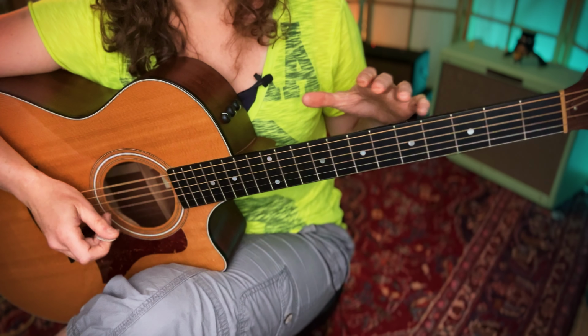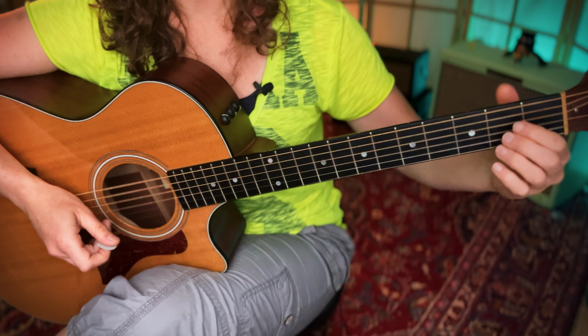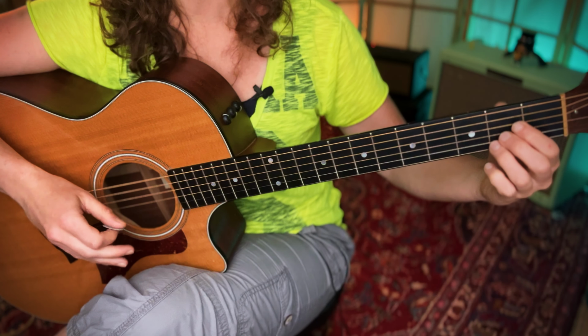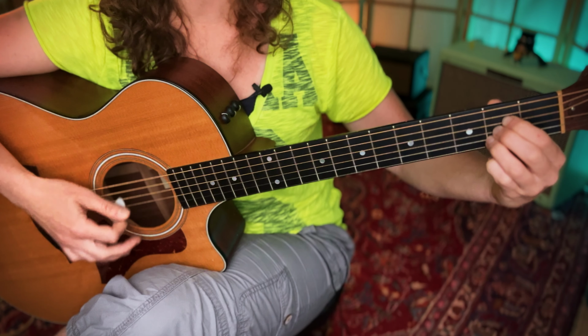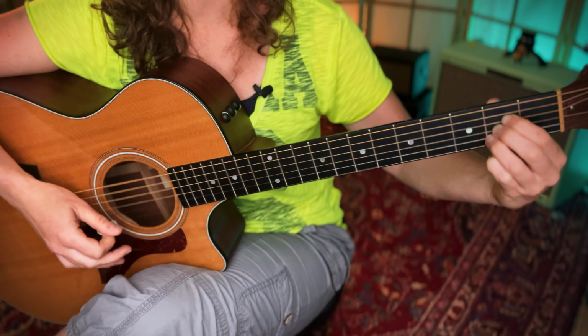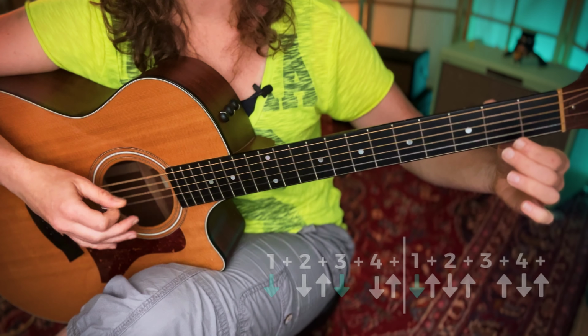We've got a great foundation for the strumming pattern. Introducing now how we need to move the fingers on our chord hand within this strumming pattern. Slow down. 1 and 2 and 3 and 4 and 1 and 2 and 3 and 4 and.